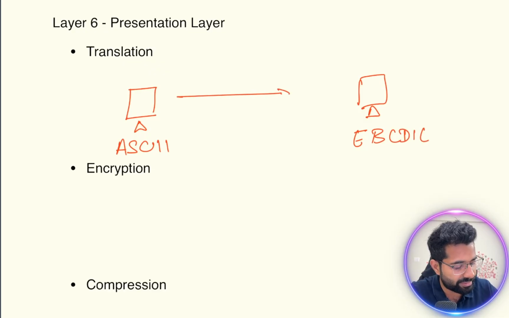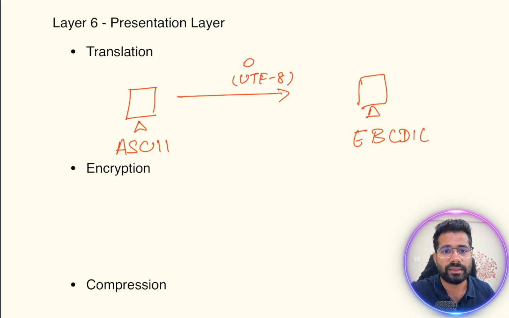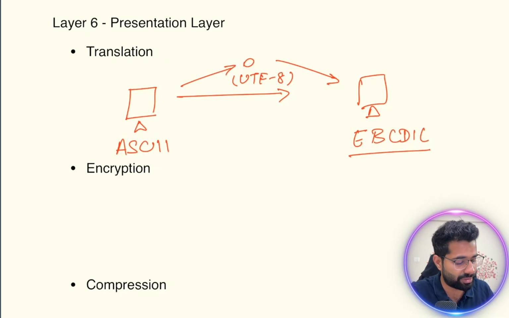Okay, so when you're sending the data, it will be difficult for the other computer to understand this data, right? So what happens is, in the presentation layer, there is a mutually agreed format that both computers will agree upon. Let's call that UTF-8, which is widely accepted nowadays. So in the presentation layer, all the data that is being sent will be converted to UTF-8, and while it is being decapsulated at the receiver's end, this UTF-8 will be converted back into EBCDIC format in the presentation layer itself, right? So both the computers can understand each other's communications.